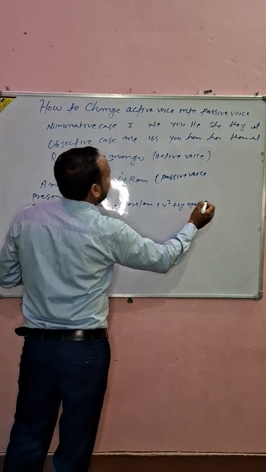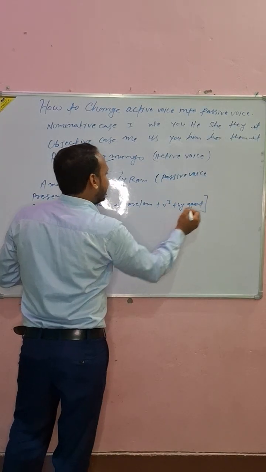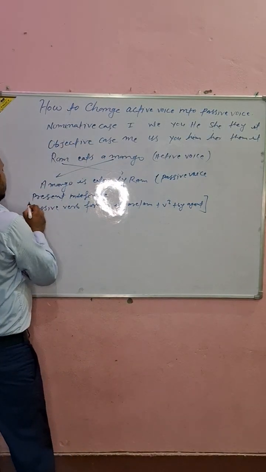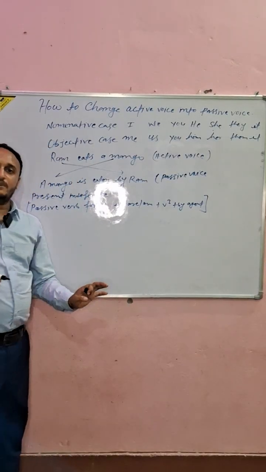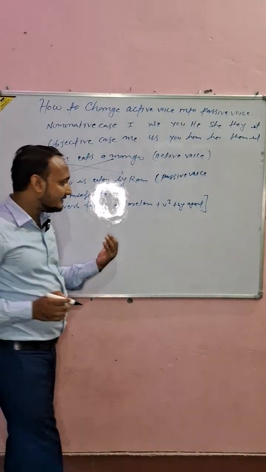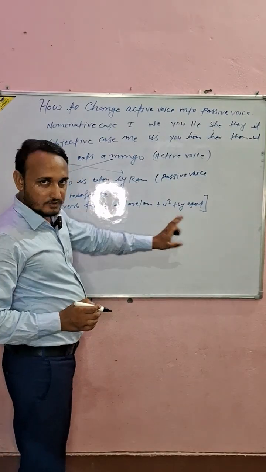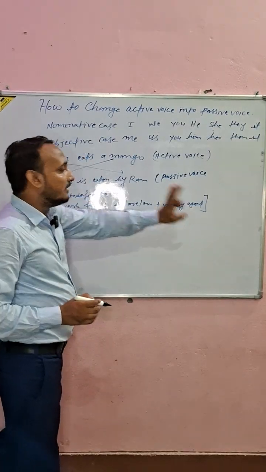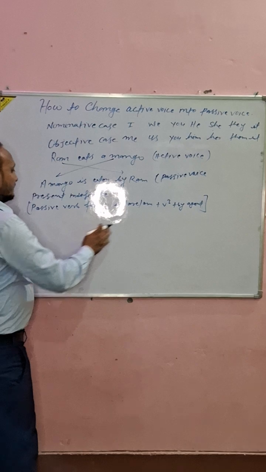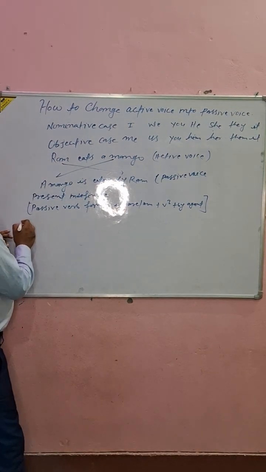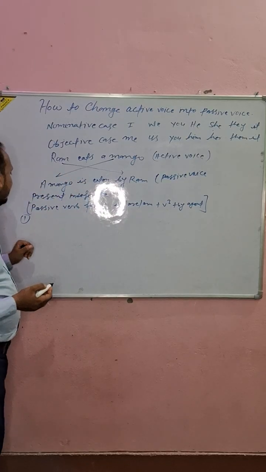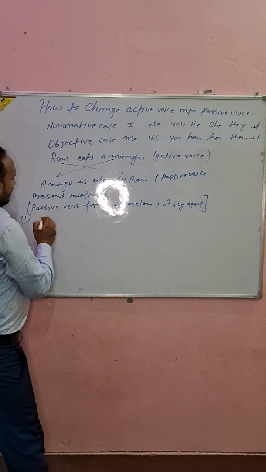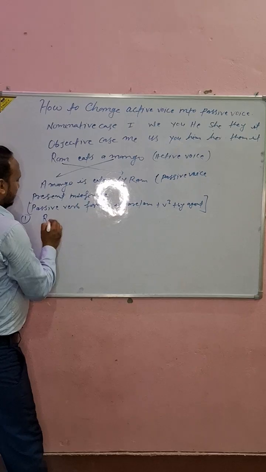By agent, if it is necessary. In case we write by agent, if it is not necessary to put agent, we do not use agent. Okay, so let's see example 1. Here is also a present indefinite example. You can take it once again, but we can change it like this.